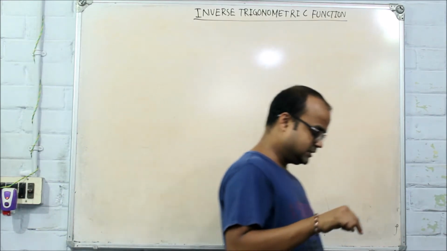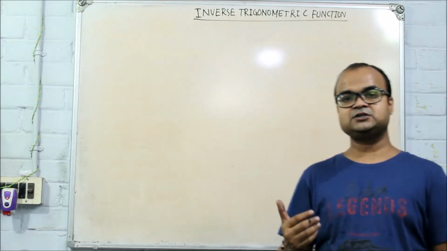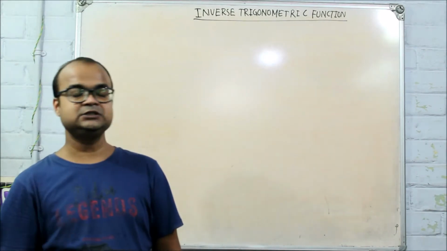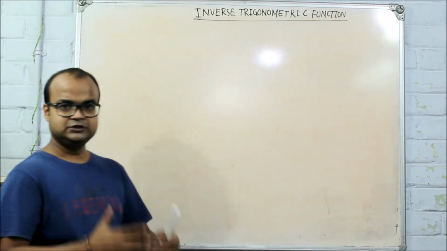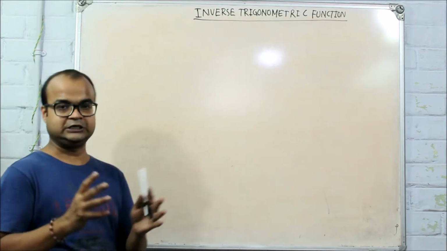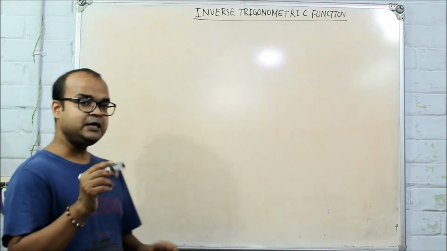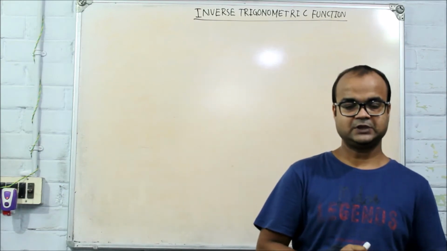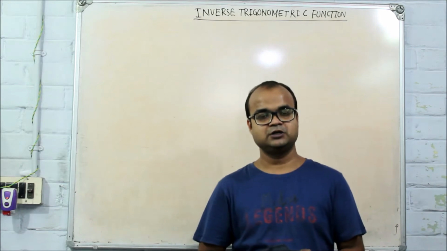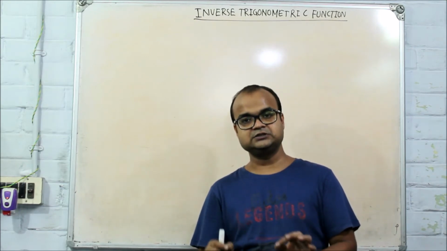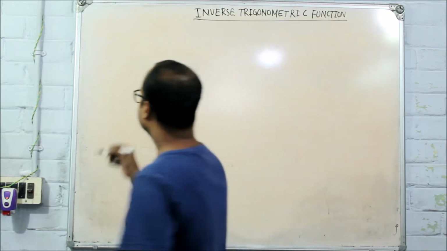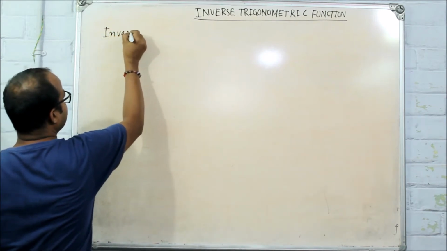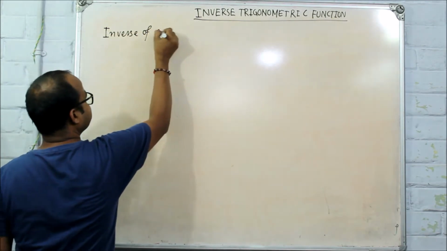So first, let me recall the facts, or if you missed some content, it will brush up your previous content. When a function is said to be invertible, that means under what condition the inverse of a function exists. So the first topic of our discussion is inverse of a function.